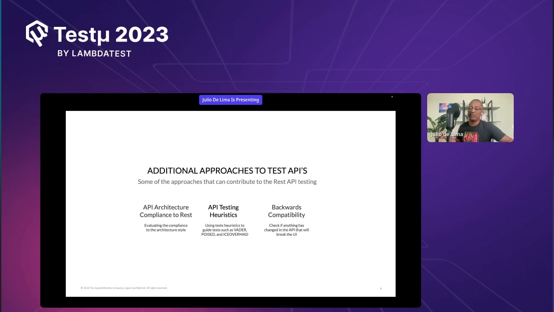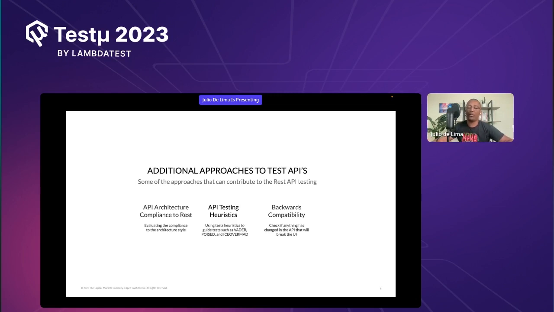So it's a safe method. So if I look at the controller and I see a GET changing something or creating something in the server, I can raise my hand and say, hey, we have an issue related to the API architecture and compliance to REST.